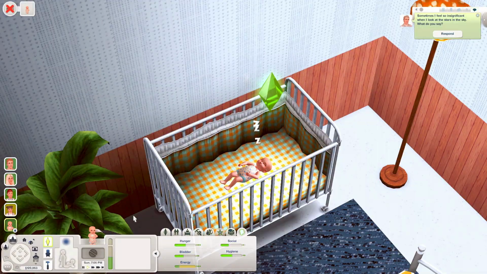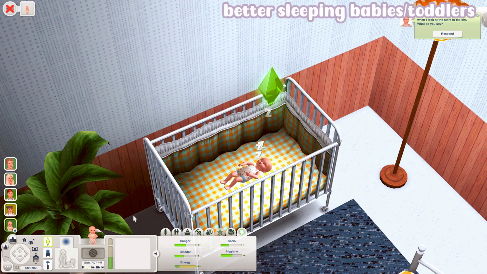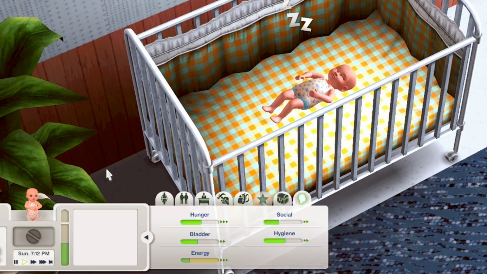And then last but not least, the next mod is Better Sleeping Toddlers and Babies. I just recently found out about this mod from one of you guys, but pretty much this mod makes it so that babies and toddlers build needs in their sleep. That way your Sim parents can actually have a good night's rest and not worry about a screaming toddler waking up in the middle of the night.